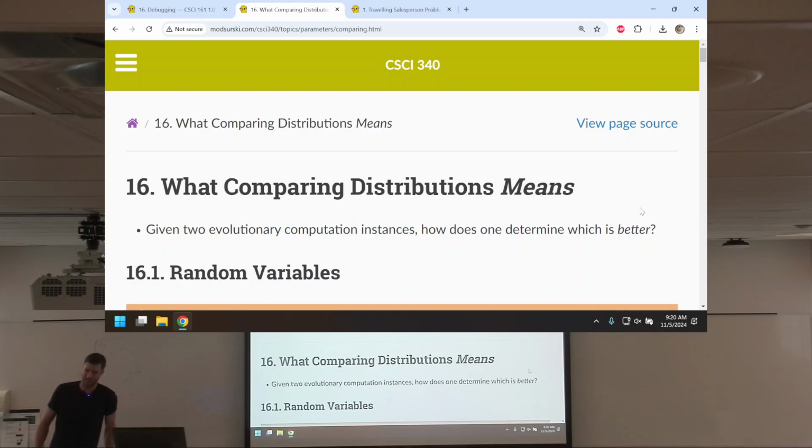But okay, so this is where we'll end it. I set my hyperparameters, and I'm really happy with the results. And maybe I want to say my comparison is one algorithm versus another algorithm, one instance versus another instance of a genetic algorithm. Which one's better? And how do I really find out what's better? Well, that's what we'll talk about tomorrow.